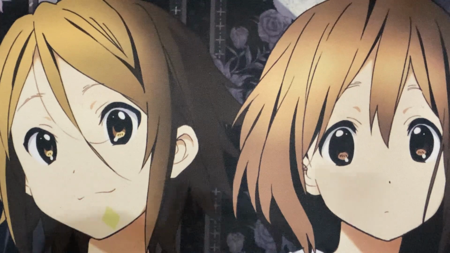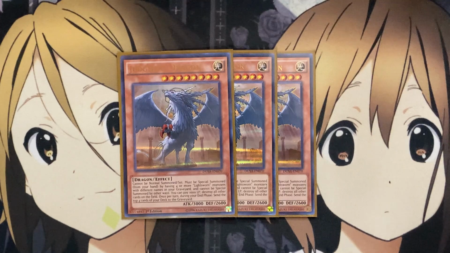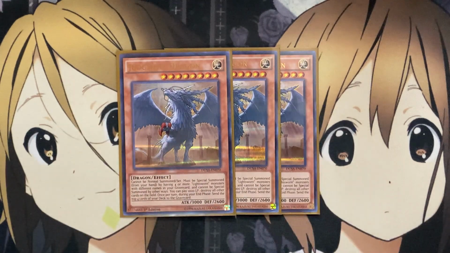So for the Lightsworn monsters, we're going to go ahead and start off with their main deck boss monster, being Judgment Dragon. When I work on the Chaos version of the Lightsworn deck, I'll probably add in Leviathan as added backup support for dragons, but Judgment Dragon, being your main go-to one, is a big help for sure. It cannot be normal summoned or set. It must be special summoned from your hand by having 4 or more Lightsworn monsters with different names in your graveyard, and cannot be special summoned by other ways.